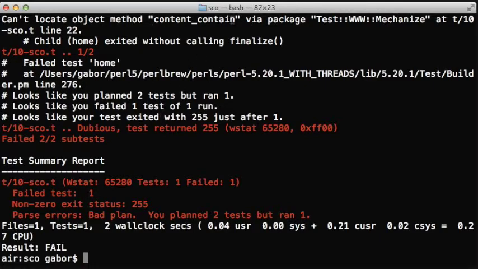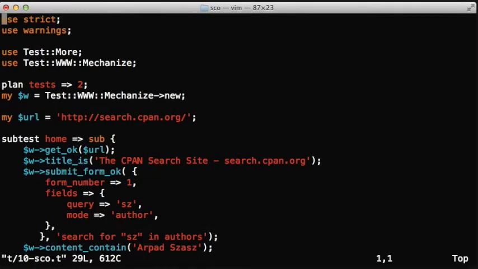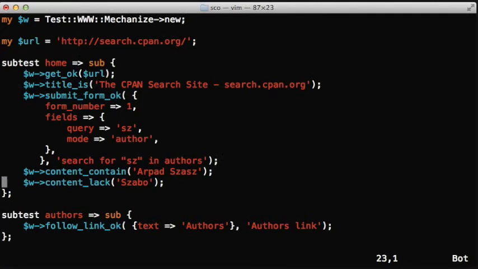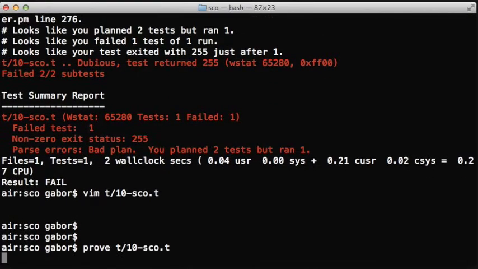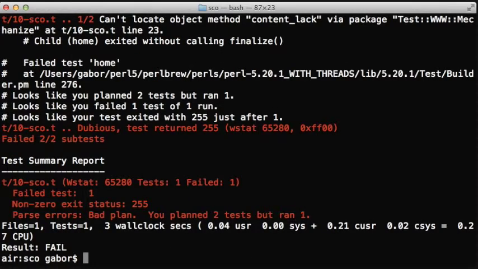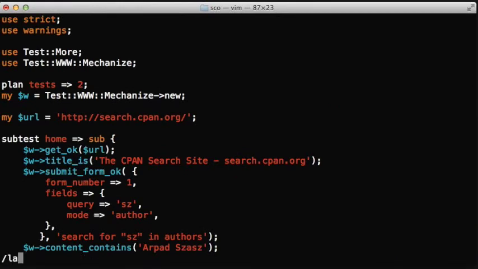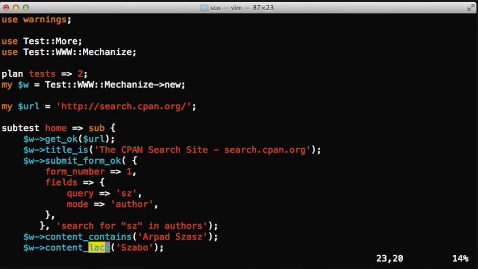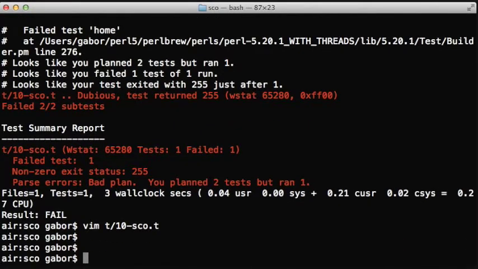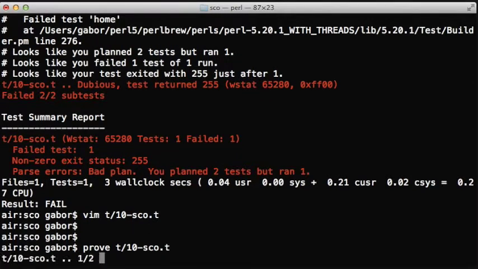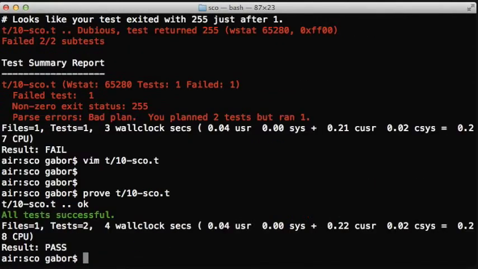There's no content contained, it's content contains. Content contains. And I can't type here. Okay, let's hope that I spelled it correctly this time. And that too is not lack, but lacks. It's good that at least the module knows what kind of method it has.